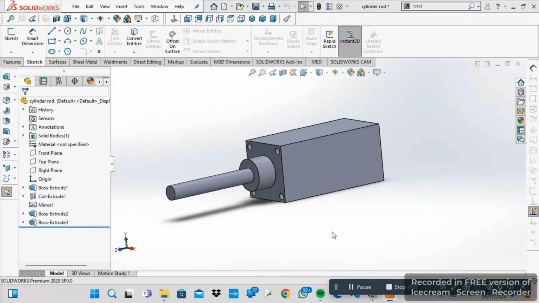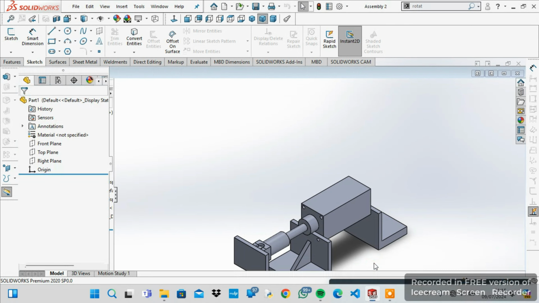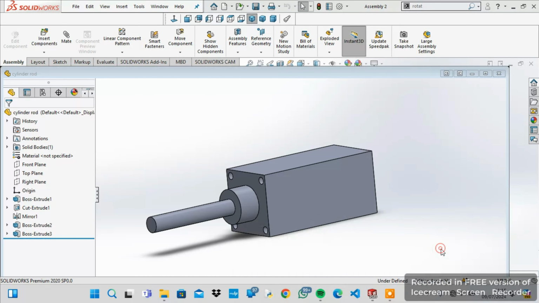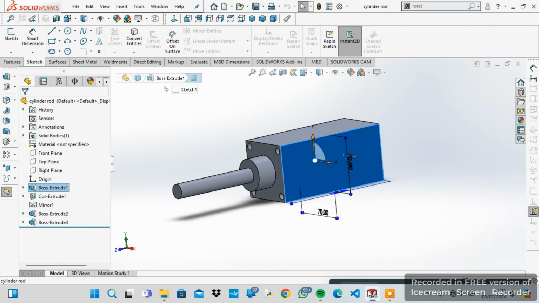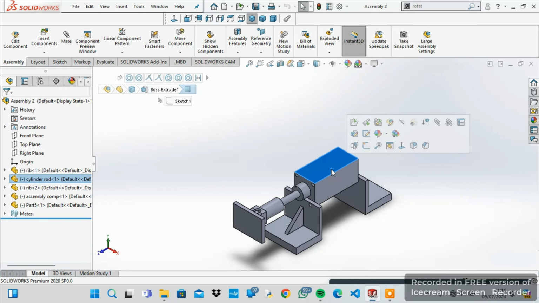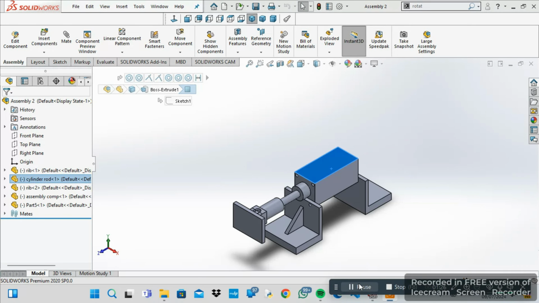For example, I have here an assembly. This is a SolidWorks assembly, and this is a part. If you notice, this part here is inside this assembly. So there goes the concept of assemblies and parts. You can see parts make up an assembly.